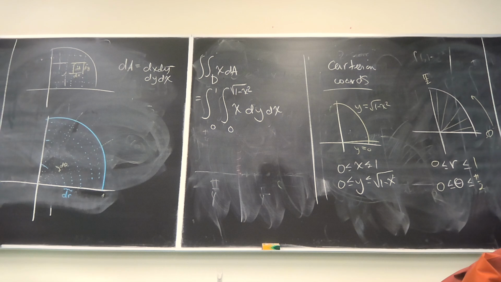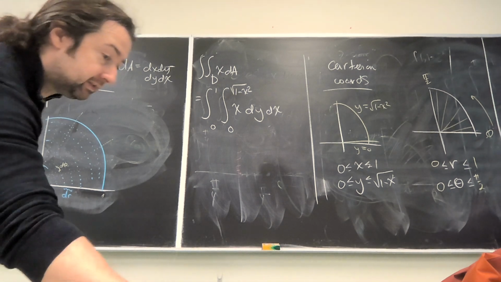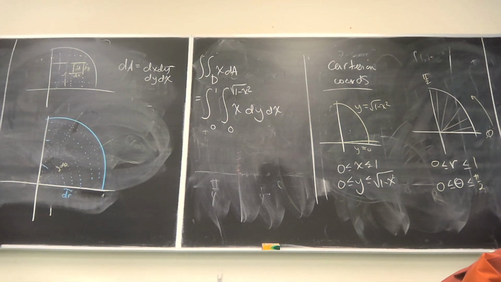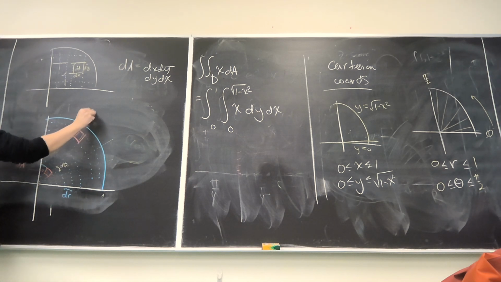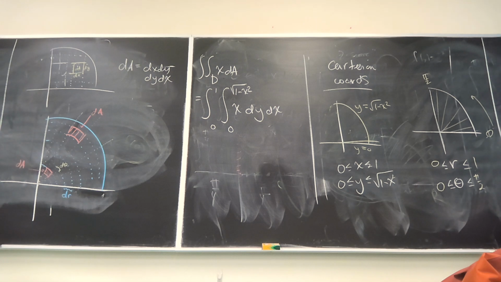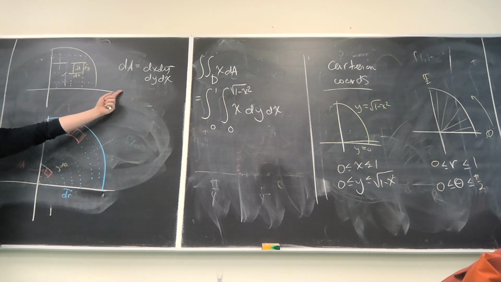So if I look at this picture and I think to myself, all right, well, what is dA? The thing that you should notice is, for a fixed d theta, down here you have little polar rectangle pieces that look like that, but on that same d theta, if I get further out, the areas are much bigger. So the area of this thing, the dA, how big is this little piece that you've created? It changes based on r. The further away that piece is from the origin, the bigger the dA unit looks. As I slide it away, it gets bigger.